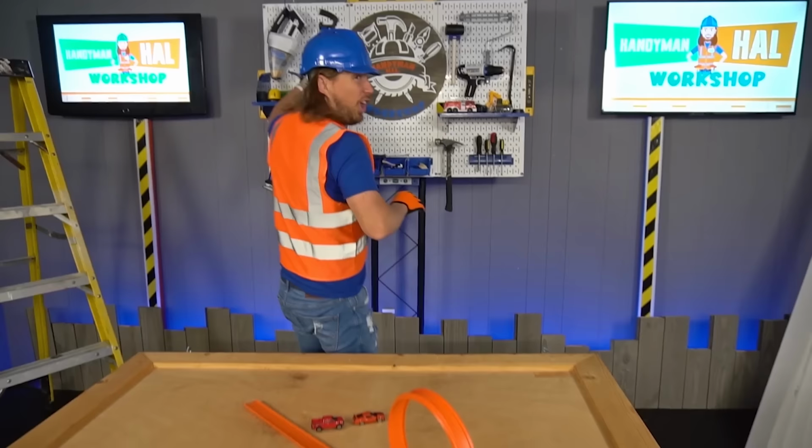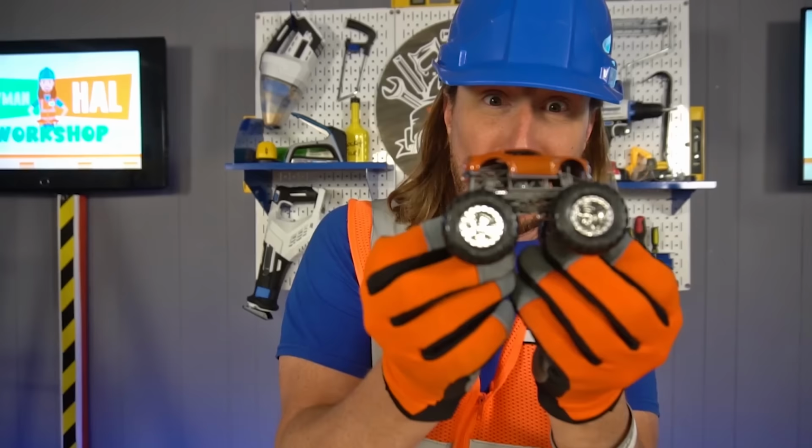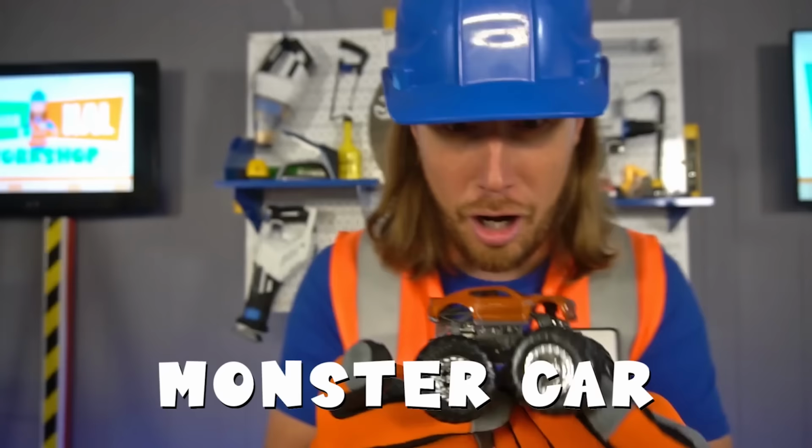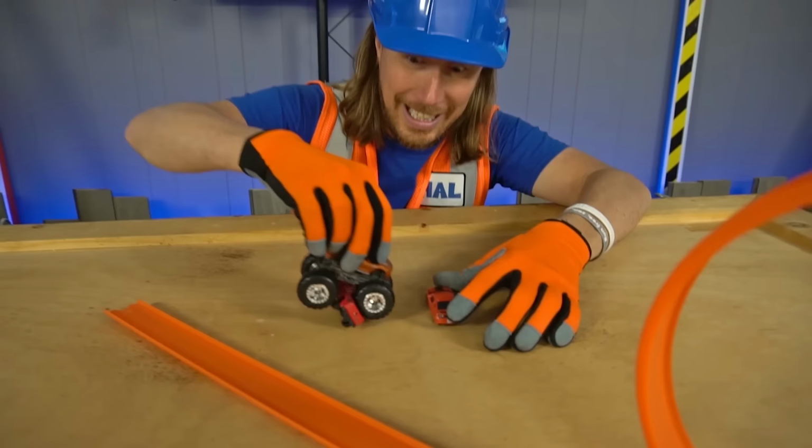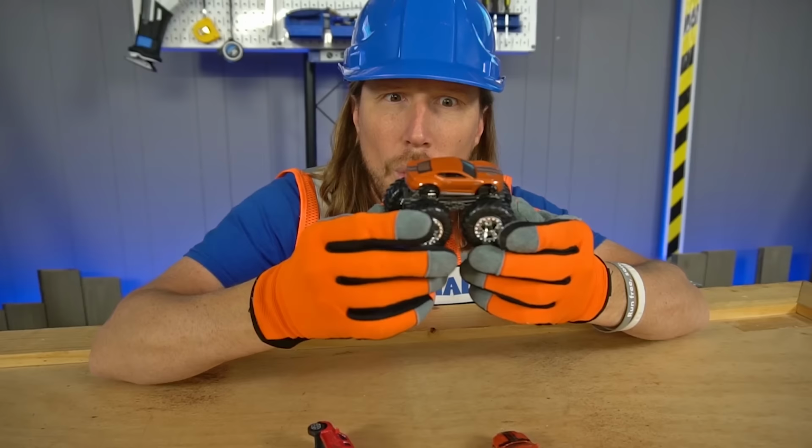Look at this. It's a monster car. Now we have had a monster truck before, but it's a monster car. Have you ever seen one of these before? It's really cool. I don't know if we can run on this track, but we can run it over these cars. Oh yeah. Oh, that's awesome. And over the car. Wow, this is really awesome. I wonder if we could find one like this.